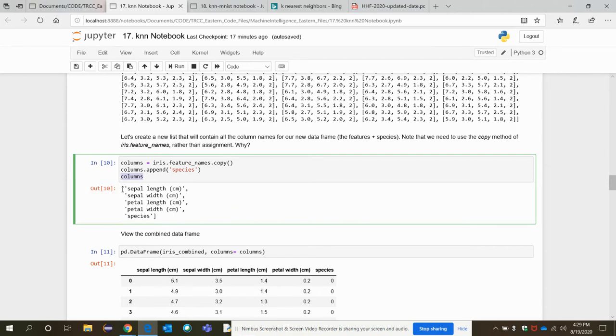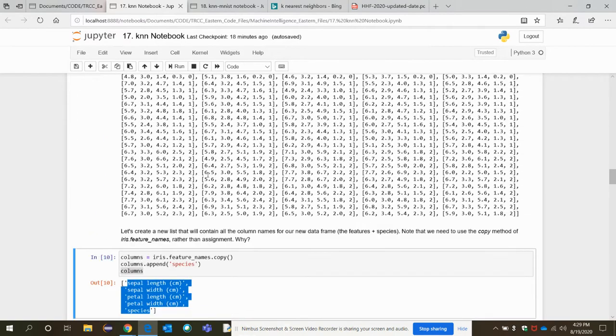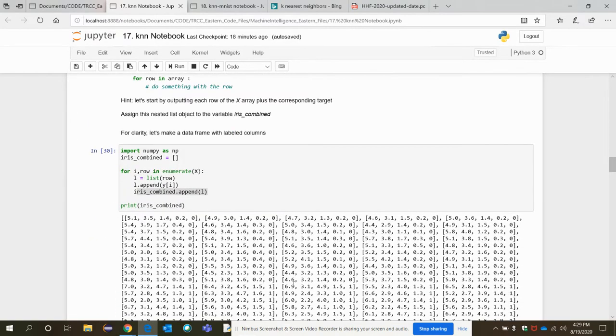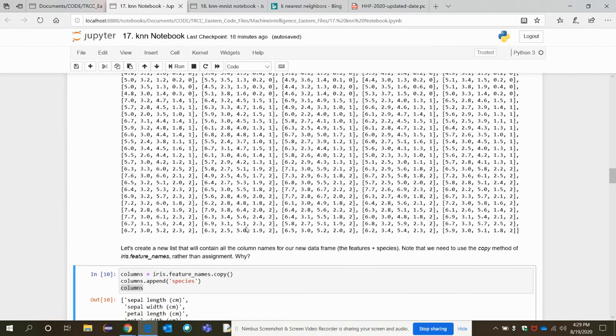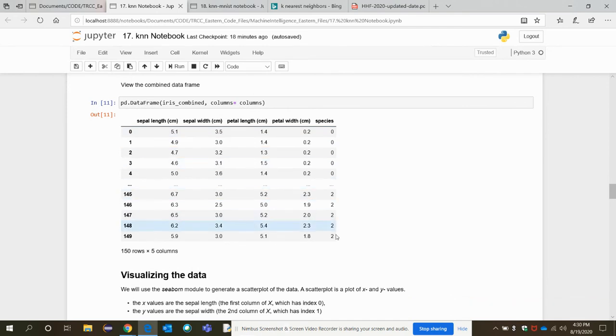So column names now will have all these values. Using all those column names, we are going to form a data frame. So iris combined has all these values from here. Using iris combined and the column names, we are going to form a data frame in this way: 150 rows and 5 columns, 4 features and the species number accordingly. Now we have a thorough picture of our iris dataset.